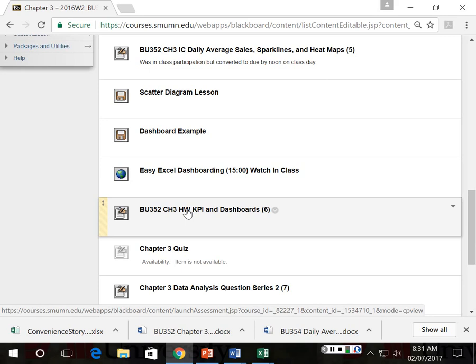Okay? Because dashboards are all about slicing and dicing. So if I look at it one way and then I get an interest in looking at it a different way, because of those slicers that we talked about before, I can do that. And we're gonna work through one. So this is your homework. I'm going to make sure that you get it. So you'll need to make 4 graphs, and you'll need 2 slicers.